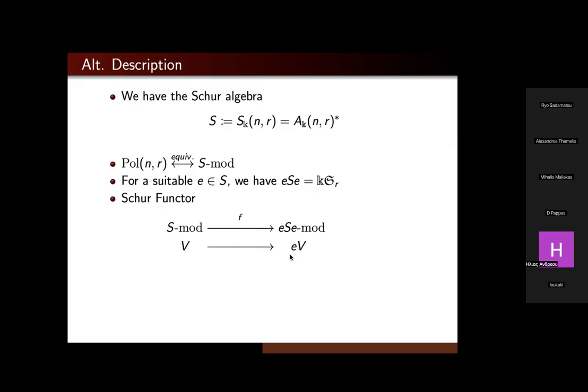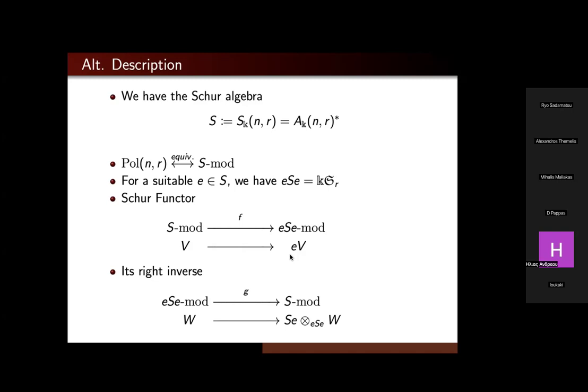And this is exactly the same picture you had. I can also do the right inverse. I start with an eSe-module, meaning representations of this algebra eSe, which for this suitable idempotent is actually the group algebra of the symmetric group. I'm taking a W, and you are a left eSe-module, but Se is a right eSe-module. I can put you together nicely and now I have the freedom to act on the left with S. So that is the algebra description of the setup here.